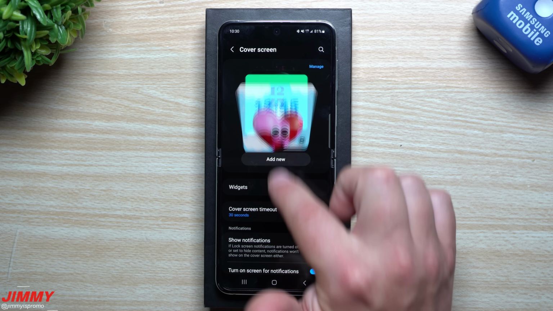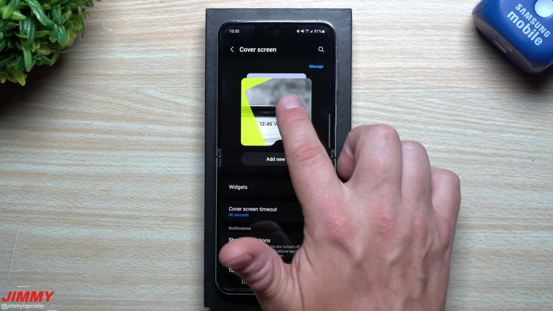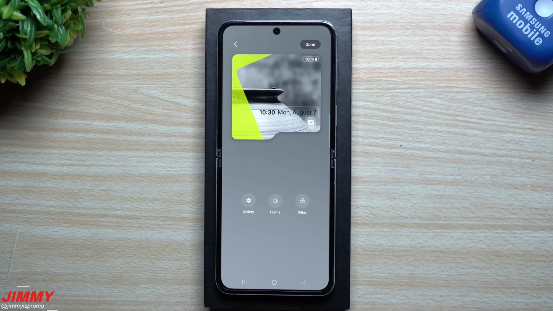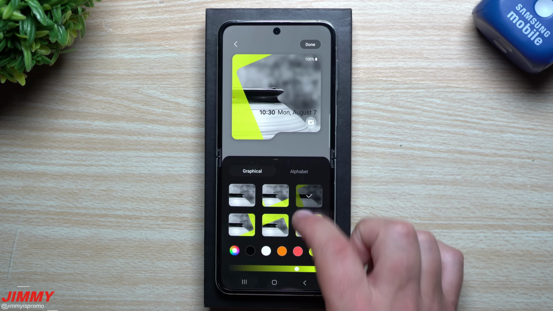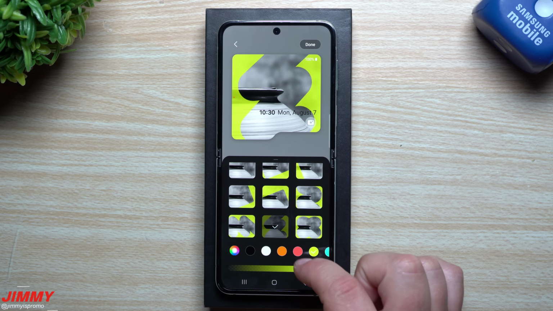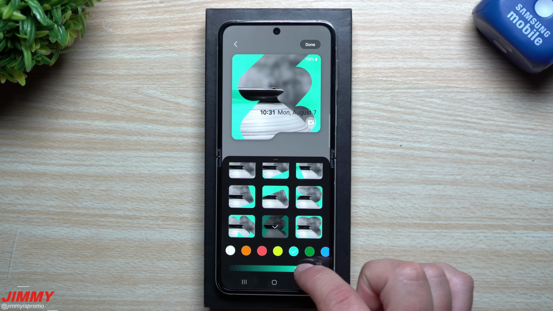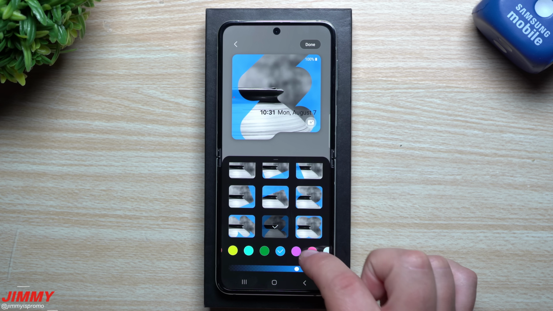Now, another one that's pretty fun is, let's say that we scroll on back here. This is one that I actually almost used and I did play with. So with this one, you can go through and you can enter one of your little images from the gallery. You can change the frame. So if you want it to look a little bit different than what it did before. And then also, you can go through and you can change the color. So if you want it to kind of be like a teal color, green, blue, you also have purple. You have all of these ones here.